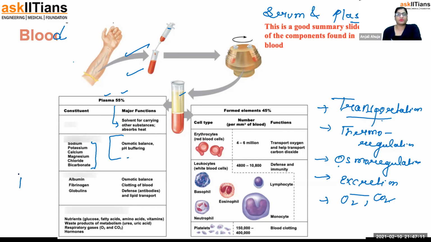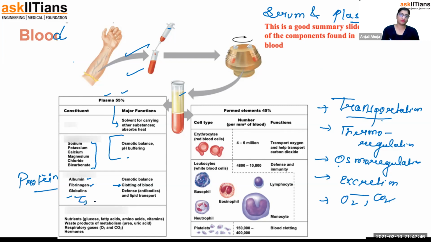It has different proteins present in it: albumin, fibrinogen, and globulin. Albumin is the basic nutrient protein. Fibrinogen is actually the one that does clotting of blood. Whenever you have any injury, your blood clots, and fibrinogen is the one that comes up there and helps. And globulin: if you have heard about antibodies, we have a lot of antibodies in our body, protecting us. That antibody is always made up of a protein known as globulin. And the antibody we call immunoglobulin.